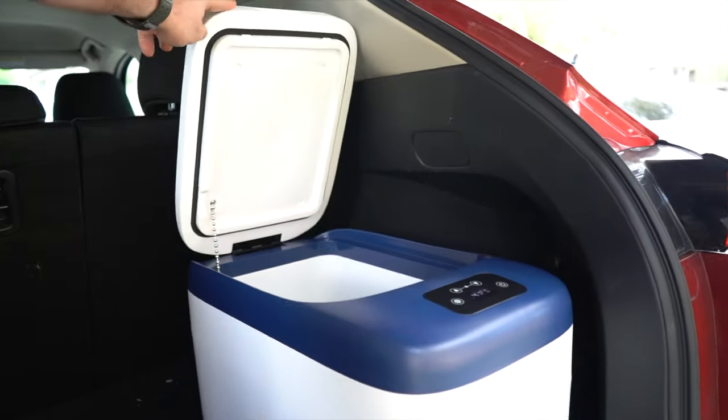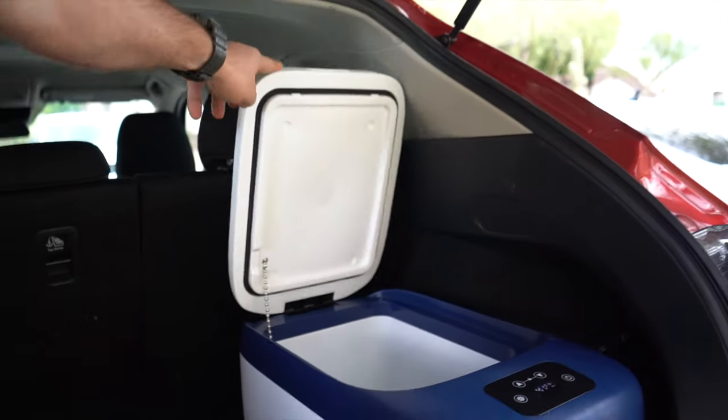This thing is actually surprisingly good, and it's good because of how unsurprising it is. In my mind, a good appliance is like other people's kids — it should be seen and not heard. It's a good appliance if you're not dealing with it, if it's not causing you frustration, if it's not overly loud, breaking down all the time, or making you follow up on it to see if it's still running. Well, this fridge kind of just does — and it does pretty well. It's a very simple construction and a very decent price point for what it is.